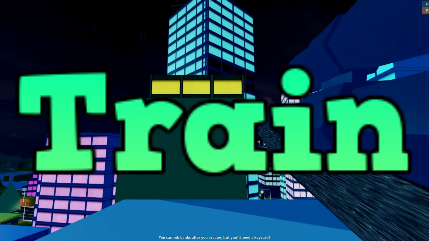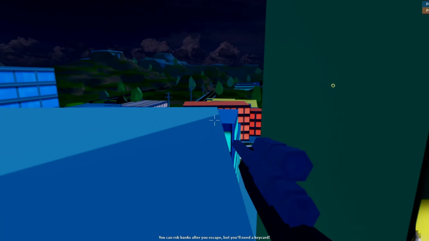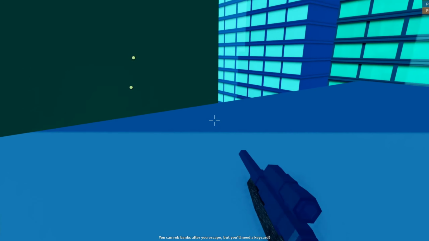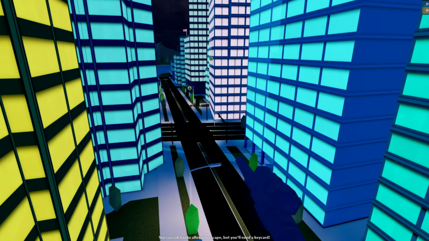Ooh! So the American flagged skyscraper is another good spot for the museum, as well as aerial coverage as well. So here we go to our next spot for the sniper locations here.